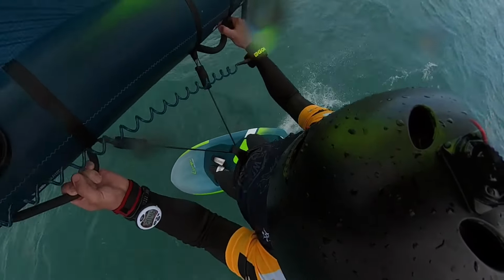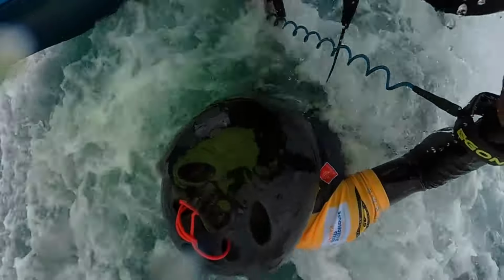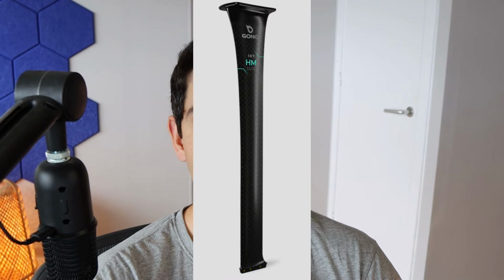You may have seen in my other video that I had issues with ventilation. My mast was a bit too thick. My stab was too big for my foil, and my foil, again, was a bit big and slow. So bottom line, if you want to be competitive in racing, your foil should not be bigger than 700 square centimeters. In terms of masts, most racers now ride really long masts, and the thinner they are, the faster they are. The boards, of course, should allow you to get up on foil with these really small foils, but they cannot be too big either.